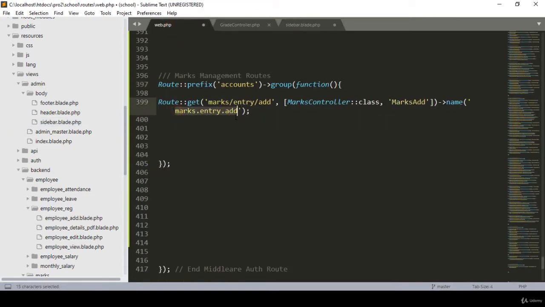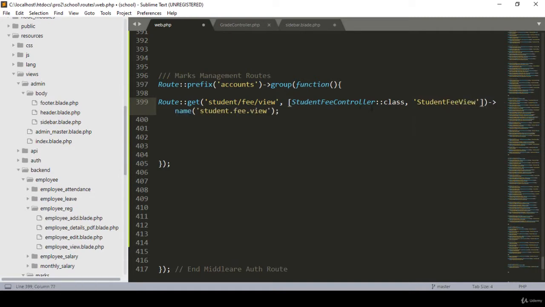So I simply updated that route, and also that is our URL. I just put that URL as student and fee and then view. This is the URL I want to create, and also I want to create another controller. Better I create another controller as student fee. Okay, student fee controller. This is the controller I want to create, and in this controller I want to create another method, and I just name that method student fee view. Okay, this is the method I want to create, student fee and then view.